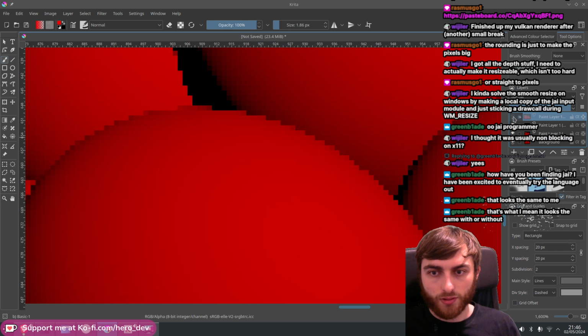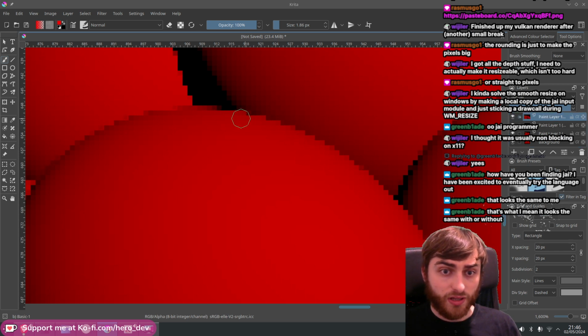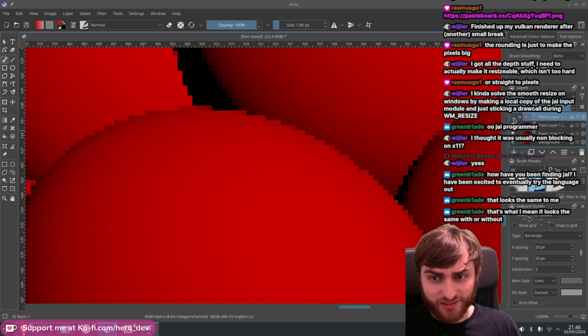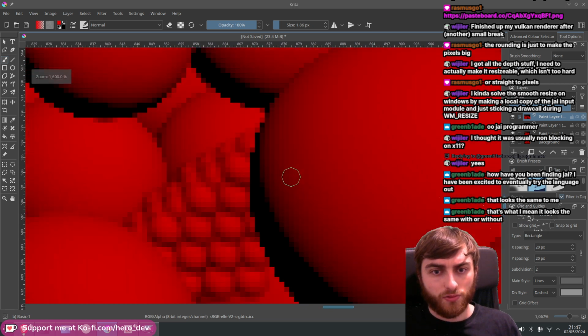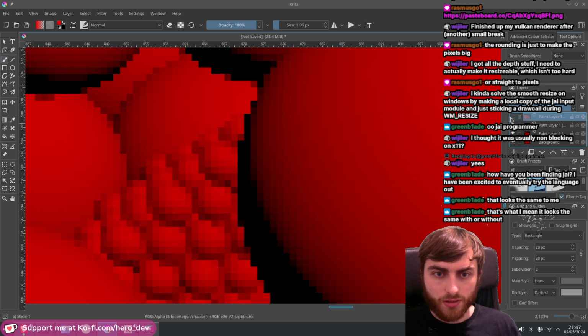Off, on, off, on. So we are seeing it is putting a little bit of a touch there, which is nice. So that's cool. I'm only seeing it appear on the outside. I'm not seeing it appear on the inside. Like that. Which feels a bit problematic to me.